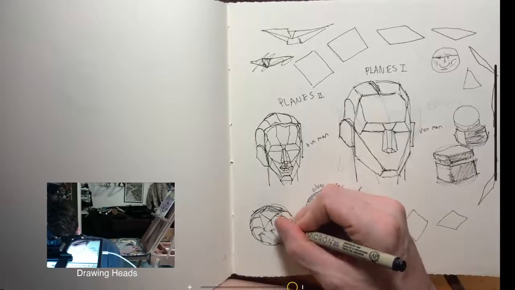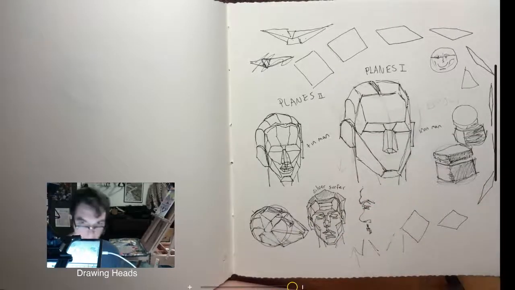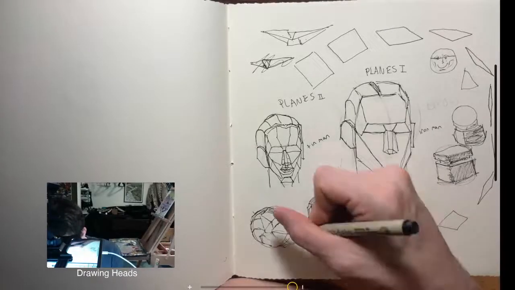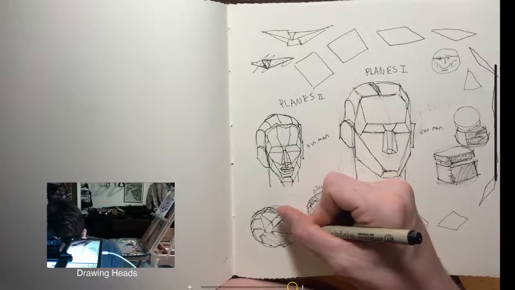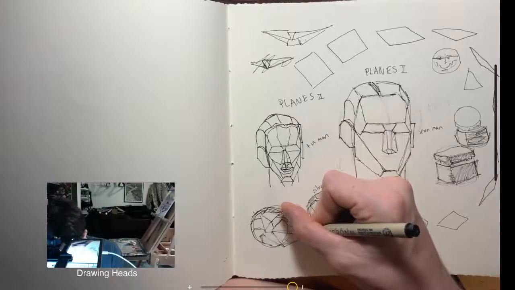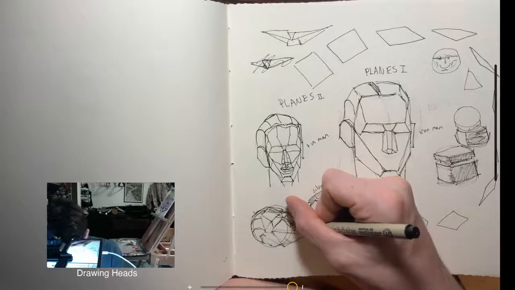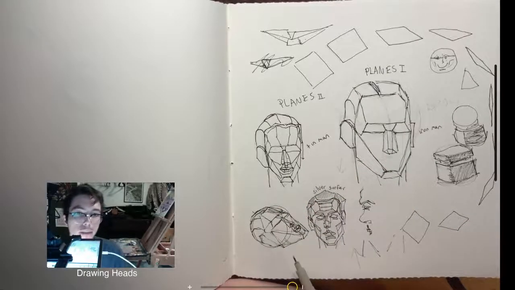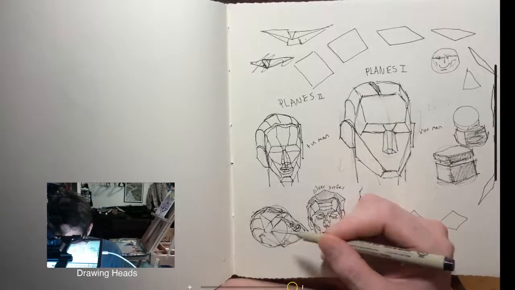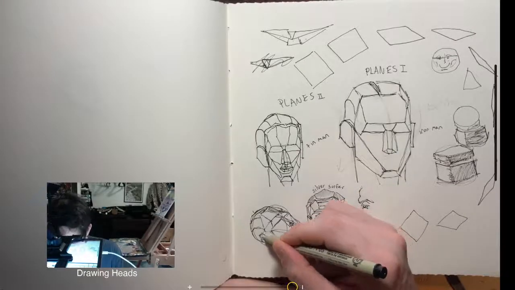Let's do the eyes. Yeah. So now here's my Iron Man. I could maybe add a few things to turn him into Tin Man. I'll add a mouth, because that's the main difference between Iron Man and Tin Man here. Got the bottom lip. So even though all my lines are crossed over each other, and my proportions don't look like a person, it does have that nice three-dimensional feeling to it.